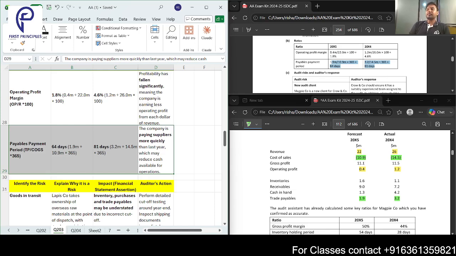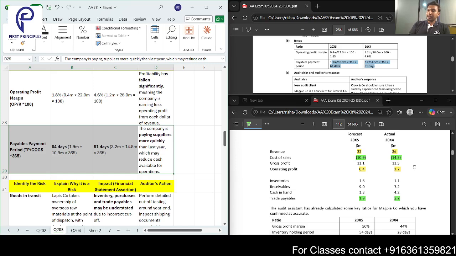This is a concept in FR ratio calculation. They ask a lot of calculation in detail. Here, they have not really asked you the reason. But even if they do, you first tell what has been the change in the numerator. What is the numerator? 3.2 has become 1.9. So overall, your payables have reduced. That may mean that you're making cash payments immediately. That is the first reason.